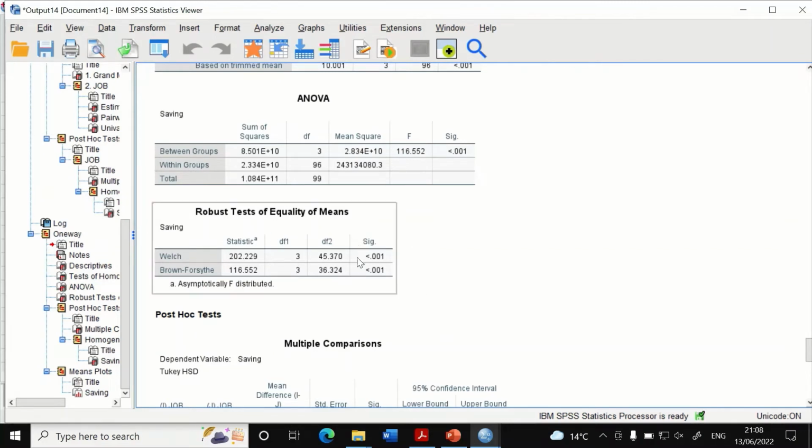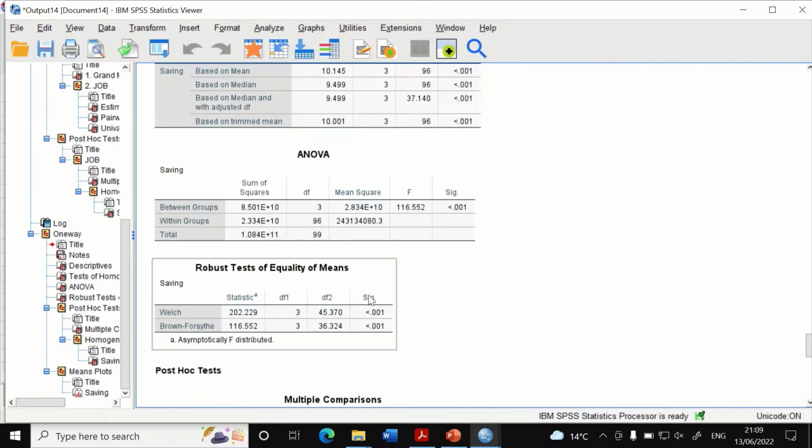It shows here that there is a significant difference between the groups, as both of them are nearly less than 0.05. Since there is a violation of homogeneity of variance, this table needs to be reported instead of the ANOVA.